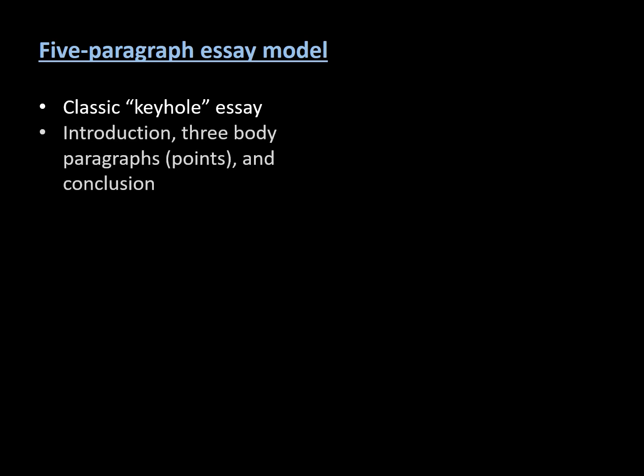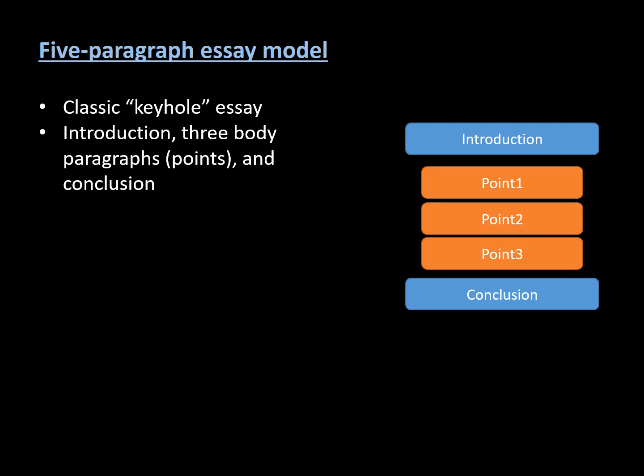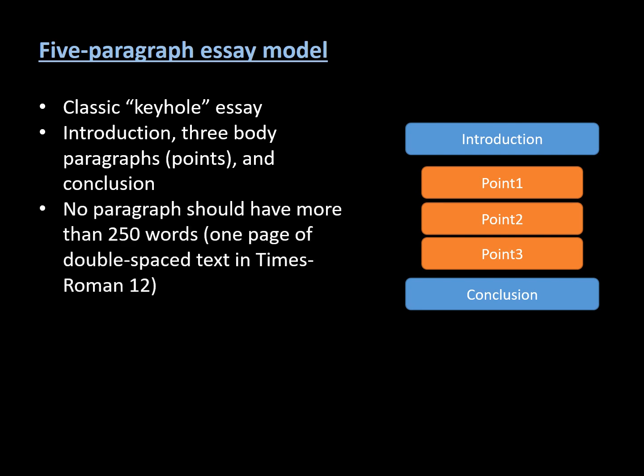That will become important here as we discuss the 5-paragraph essay model. This is something that most of us learned as the classic keyhole essay in high school or even junior high school. We know that in this model you have an introduction, 3 body paragraphs or points. Each one is a different point, and a conclusion. And so this is what it tends to look like.